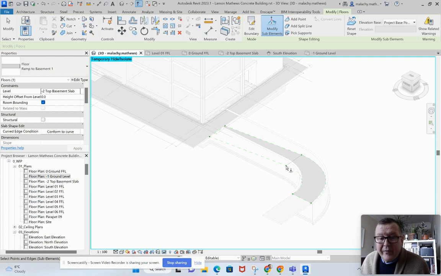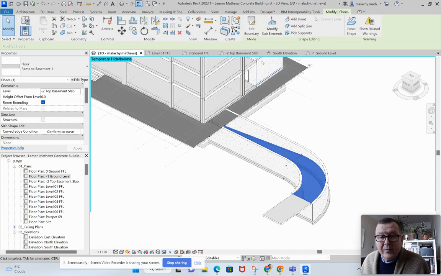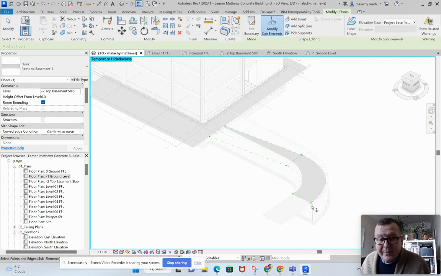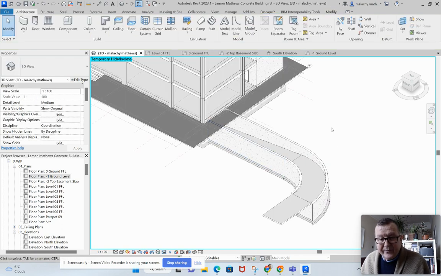I have this kind of worked out. You will see modify sub elements. This one is 0, -1, 4, and then that's that. I think that one is -300. So that brings the ramp down. It'll interpolate in between the levels that you give on those little green points, and you get a nice smooth ramp there. You can play around with it a little bit.